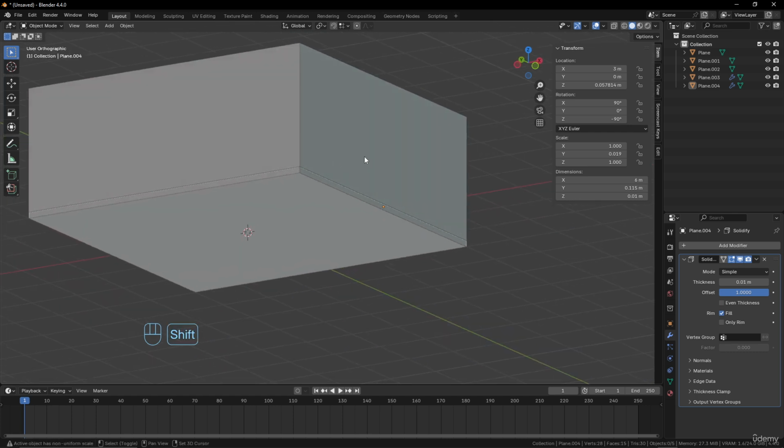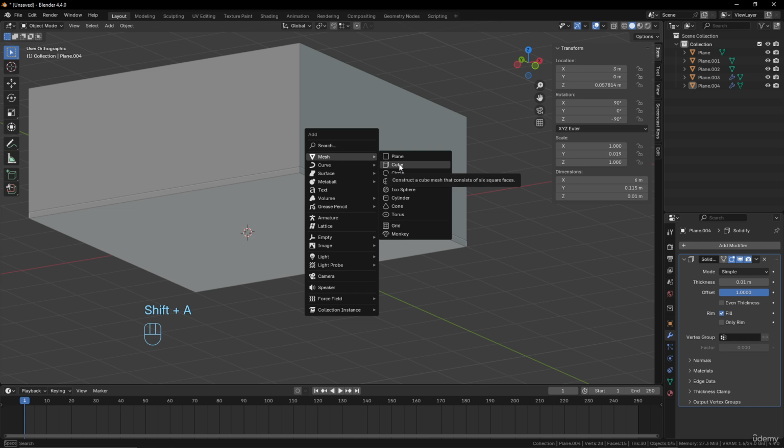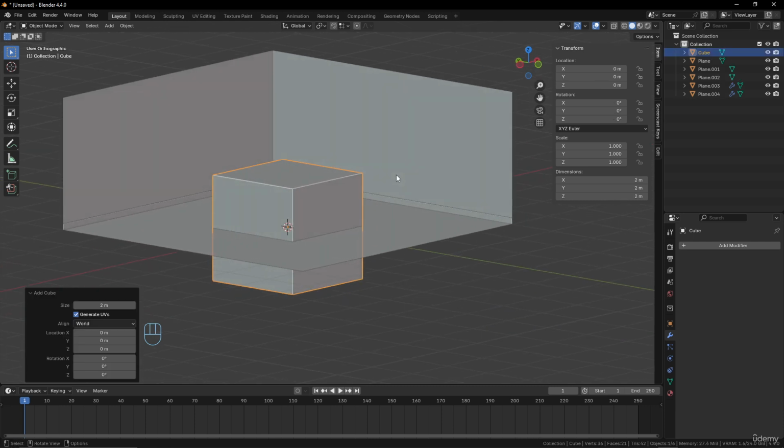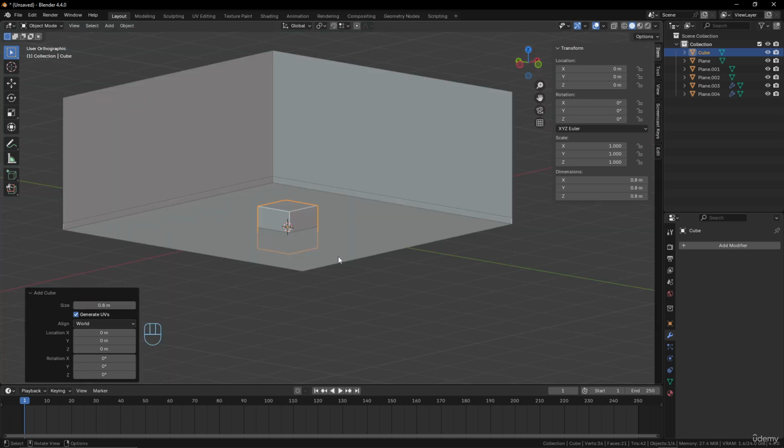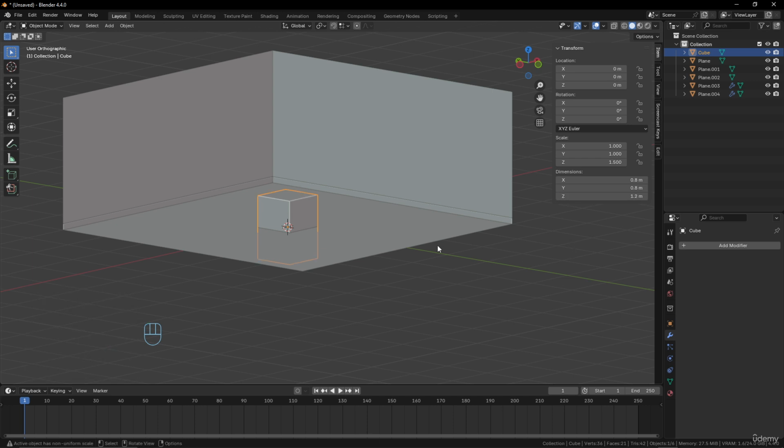Good. What we could do as well is make some openings with a cube, for example. Let's say the openings will be some windows. I can put one there. The size of it might be maybe 80 centimeters, so 0.8, something like that, and maybe 1.20 here on the z-axis, okay, something like this.